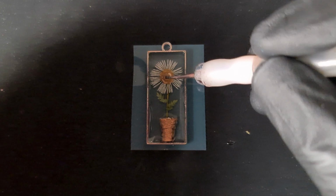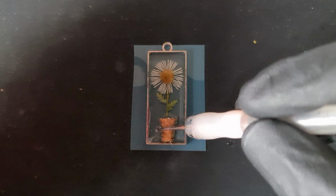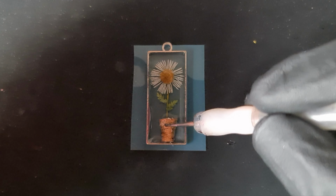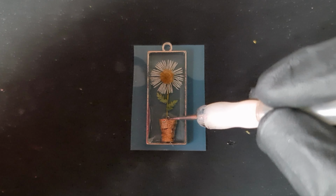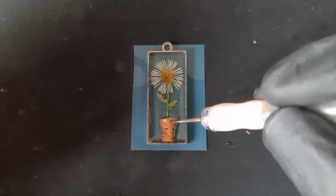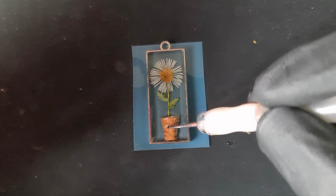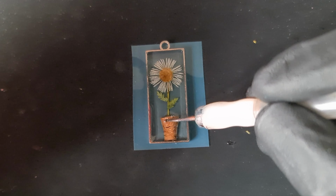And what I'm actually going to do is just give this cork a fine cover, thinking about it, because I don't want that to break very easily. It will still sit above the rest of the piece, but again, with this, there's going to be lots of bubbles coming out from the cork as it absorbs the resin.